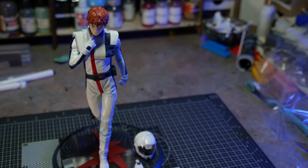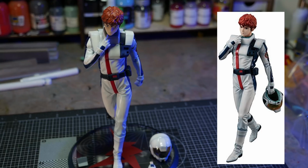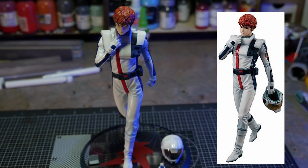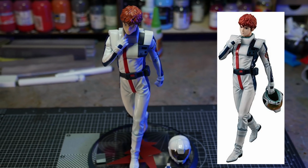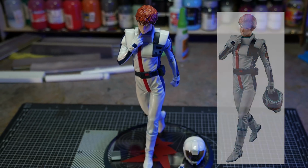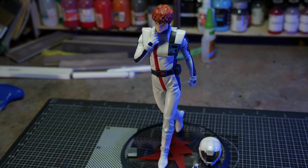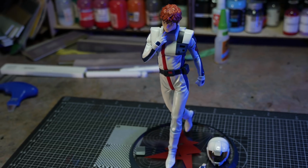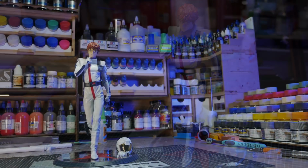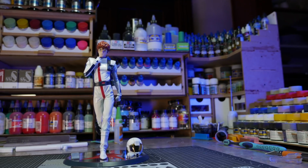But I will say where the visor exceeded expectations, the paint job on Amuro is not bad, but it isn't as detailed as the production piece was. There's a whole lot less shadowing and color transitions in the whites. And I'd say Amuro's skin has less color in it. He's a very pale color here, whereas the production version had more pinkish tones to his cheeks and whatnot, and his hair is a bit more red. But whatever, I would have liked to have seen highlights. This would be a fantastic thing to buy and have sent to a professional painter to repaint. It'd be a great base for that, but then again, you're spending even more money.